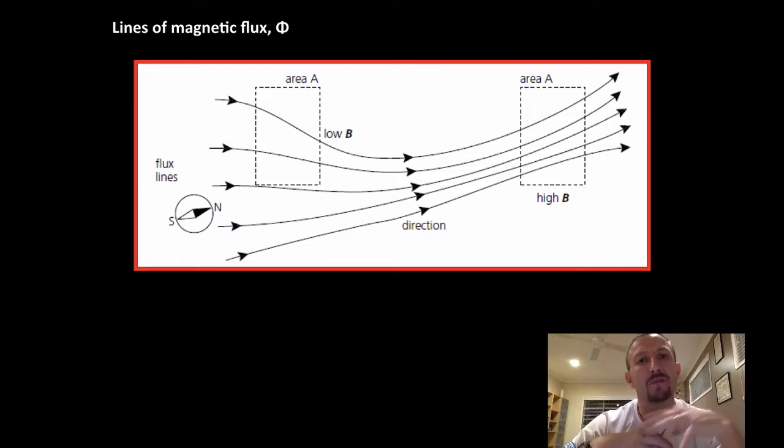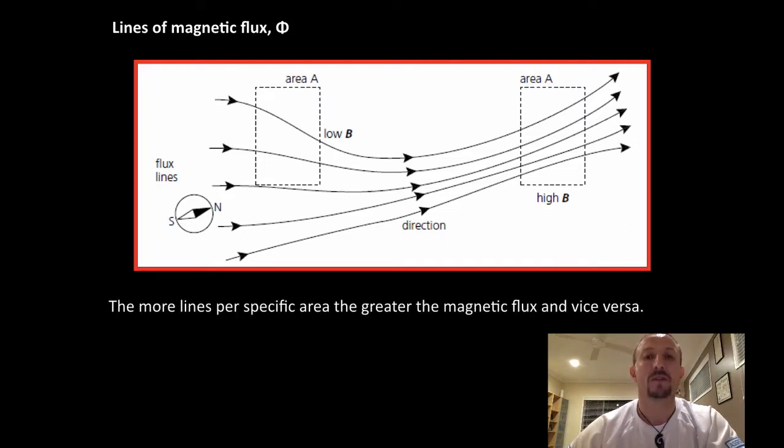And it's this movement from an area of large magnetic field to an area of low magnetic field which is very useful to us as physicists to determine the idea of generating a change in flux. That change in flux gives us energy, and as a result that can be converted into a force which can be converted into electricity. So as you can see, there is a real good reason why we need to know something about magnetic flux. To reiterate, the more lines per specific area, the greater the magnetic flux, and vice versa. So you can go from a large number of lines to a small number of lines and back again.